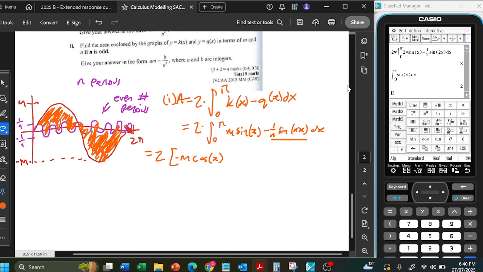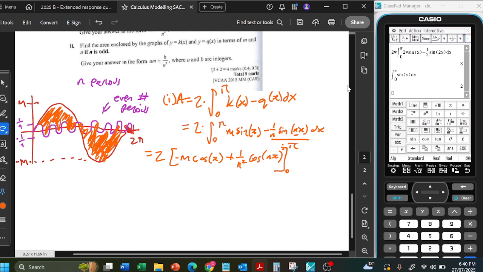And then the second one here, to find the integral of that, overall this will be negative cosine of this, and then we need to divide by the coefficient of x inside of the sine here. So that's n. Therefore, the antiderivative of this will be 1 over n squared cosine nx. And notice that due to taking out the negative, we've also got another negative there. So we have a double negative, which leads to a positive over here. And that's from 0 to pi.